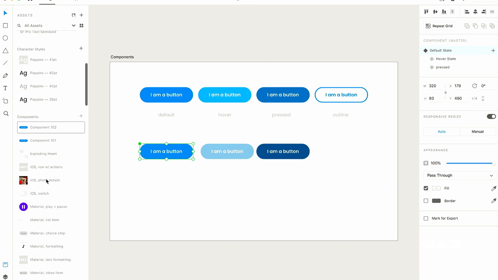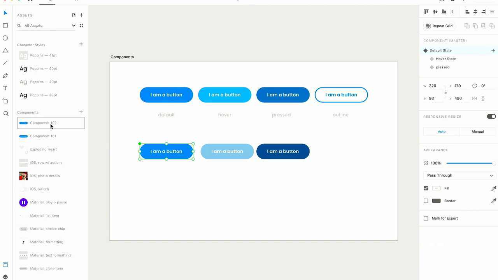If I look at my assets panel, I don't see 3 separate components for each of those states. I see one component because all the states are baked into it. Which means from a design system perspective, the user can just drag out that button, go to the Properties panel, and just choose which state they want visible on canvas to start out from. Make sense? Okay.